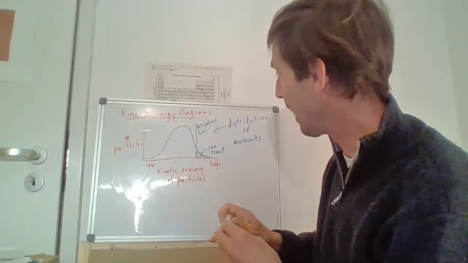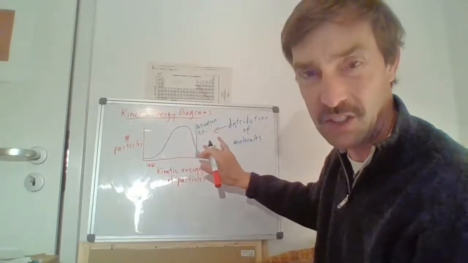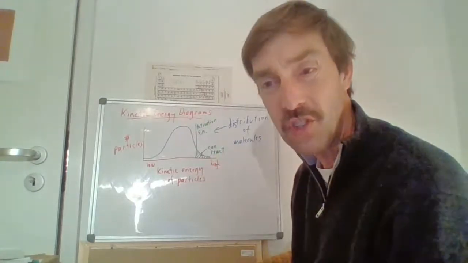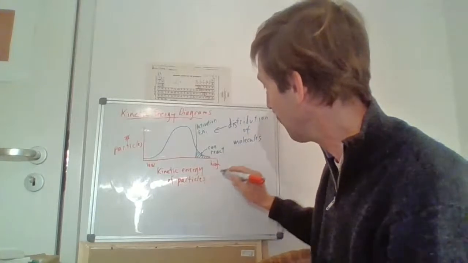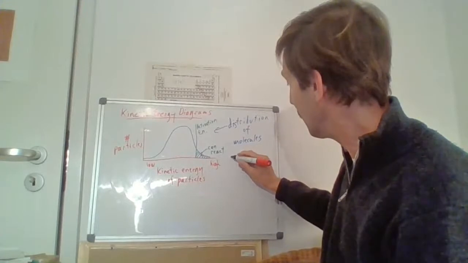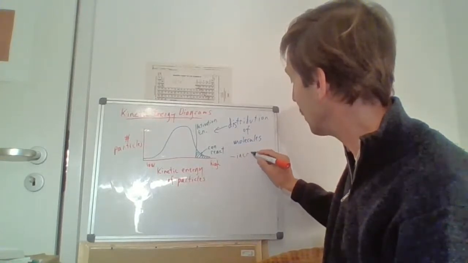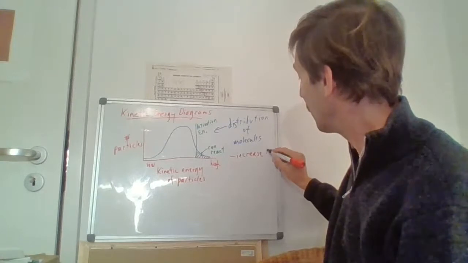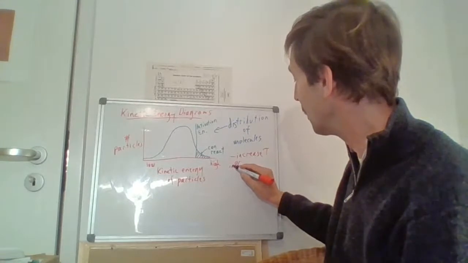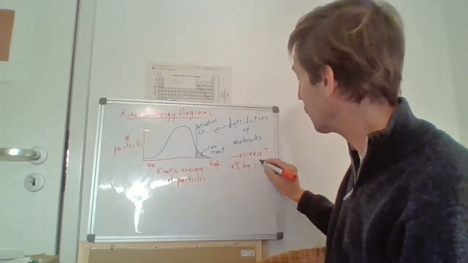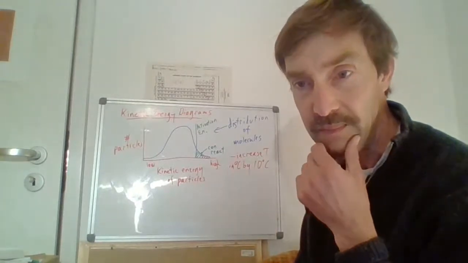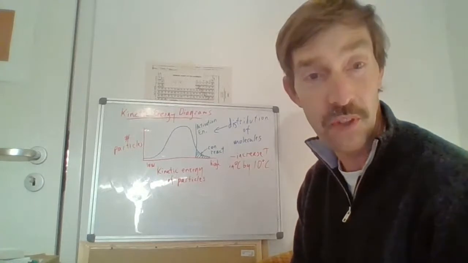Okay, for this diagram, I want to leave this. You can go back to this one in your notes if you want. So I've got the activation energy, just one line. Well, I'm going to say, what if I increase the temperature? I'm going to put a little line off on the right here and say increase temperature in degrees Celsius by 10 degrees C. Would we agree that's not a really huge change? It's warmer, but it's not out of this world warmer.